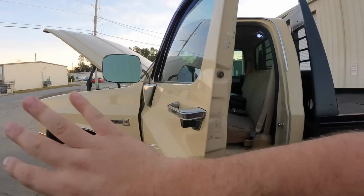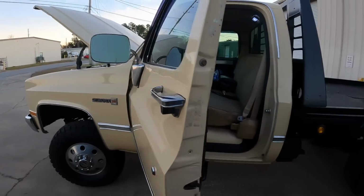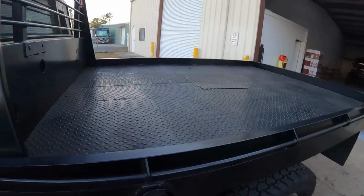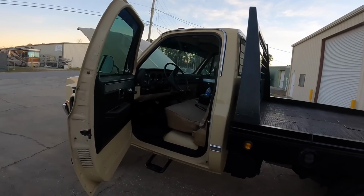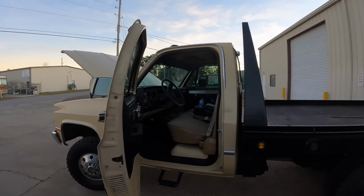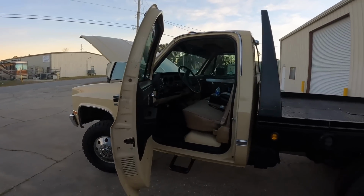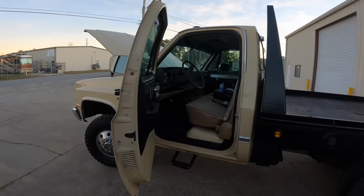But yeah, the old 86 3500. I think what's so cool about it is it's four-wheel drive. You know, it's going to be a really, really fun truck to have on the channel. It's probably one of the prettiest trucks I've ever seen, if I'm being honest. Because it's almost like the desert tan look, like a military looking desert tan. I know it's not that, but it's close enough in my opinion, and I think it looks unbelievable.